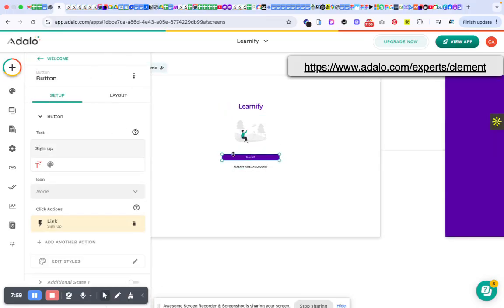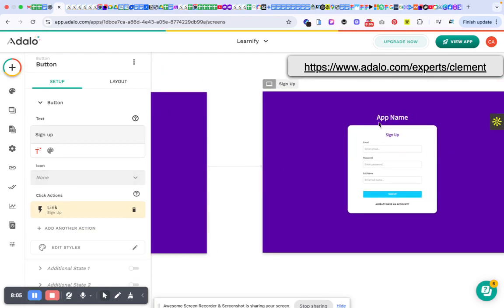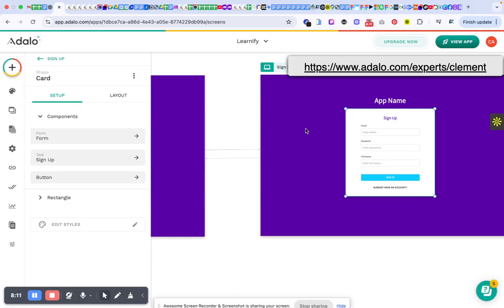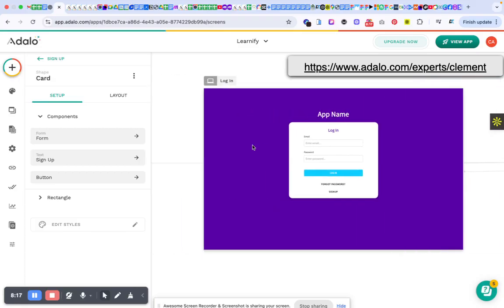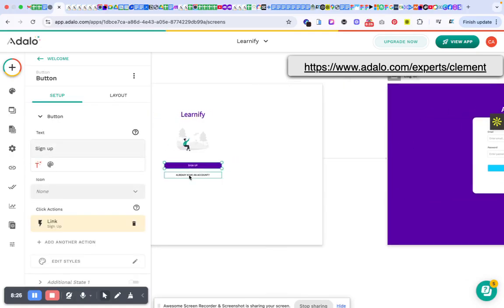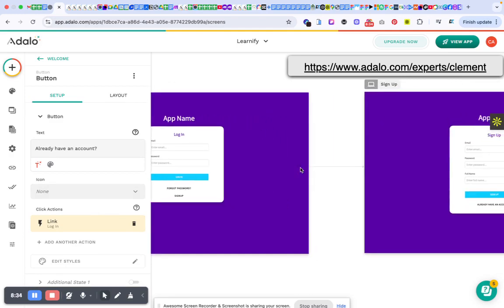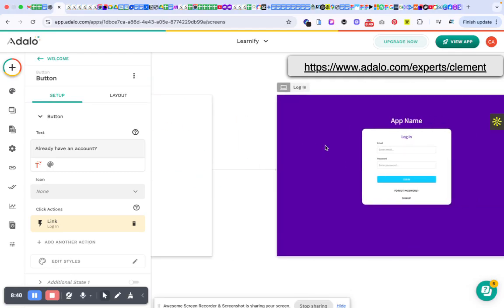And this sign up screen is going to take them to the sign up page for them to sign up. In our subsequent training, we are going to be designing this sign up and log in ourselves. But for now, we are going to leave it at this. So this is for people; this will go to the sign up page. Already have an account? Anyone that already created an account on the app can go to the login page to log in. In the subsequent videos, you are going to be tasked to redesign this screen to look more like a splash screen.